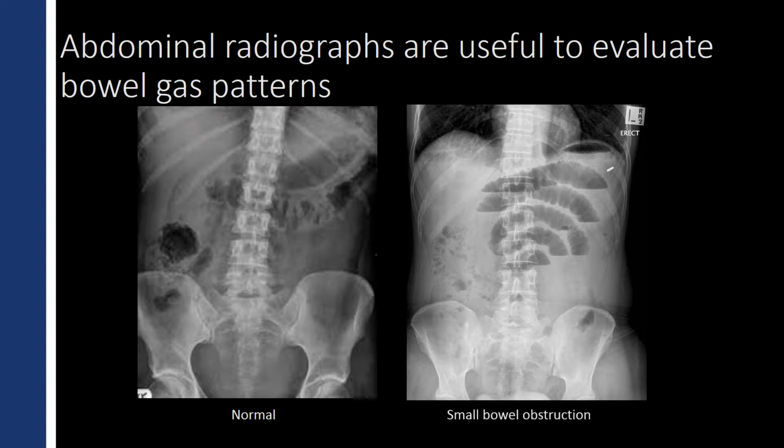What we do see, however, are these multiple distended loops of small bowel air within the upper center of the abdomen. And when we stand the patient up, they have this characteristic, what we call stair-stepping air fluid levels. Those are those straight across lines. And the reason we call them stair-stepping is because it almost looks like stairs that you could just walk up. And this is characteristic with small bowel obstruction. Small bowel obstruction will have a paucity of gas within the colon, multiple dilated loops of small bowel air with air fluid levels on an upright image.